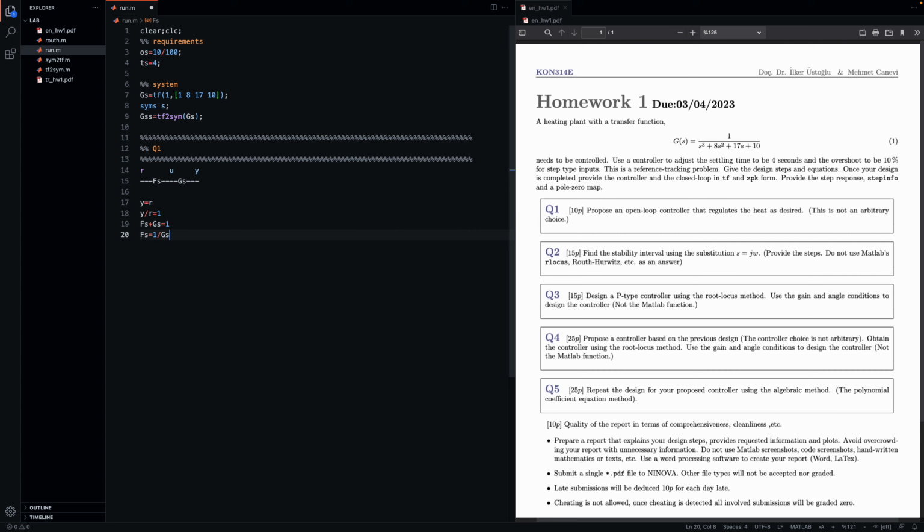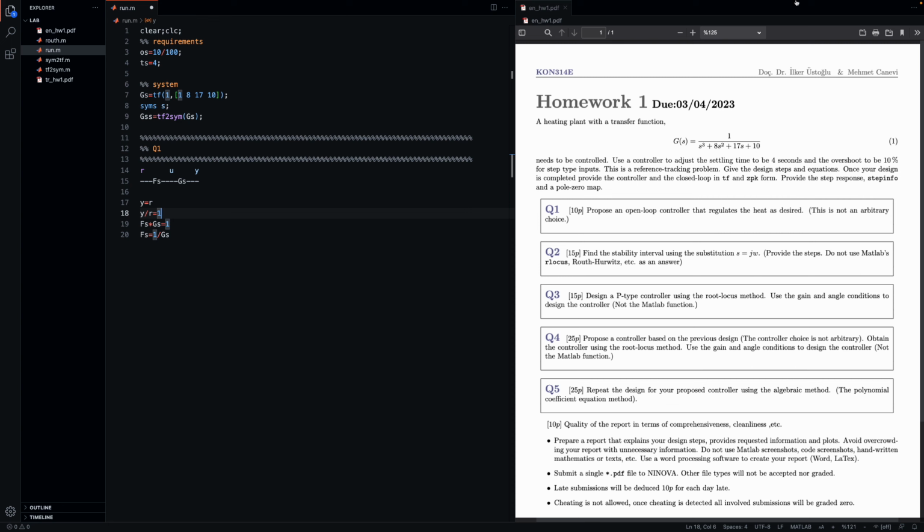If we have disturbance, if there's noise, if the model doesn't represent the system, then we might be in trouble. But another thing is that in this scenario, we are not asked to come up with a controller that has closed loop transfer function 1. Not only. It should also have 4 seconds of settling time and 10% overshoot. So this kind of is a mixed match of the controller design strategy that we are after and the open loop. So we kind of have to mix them together.